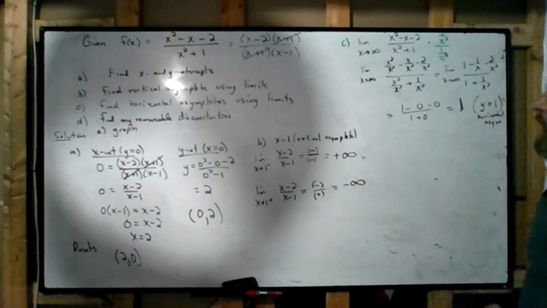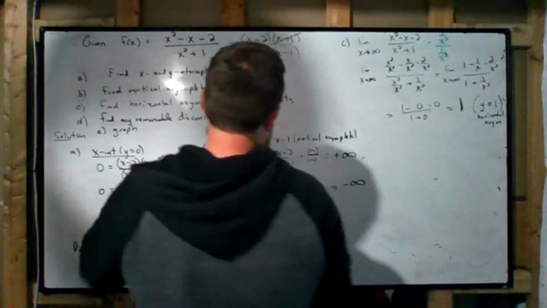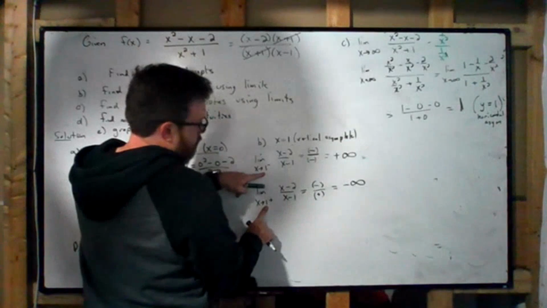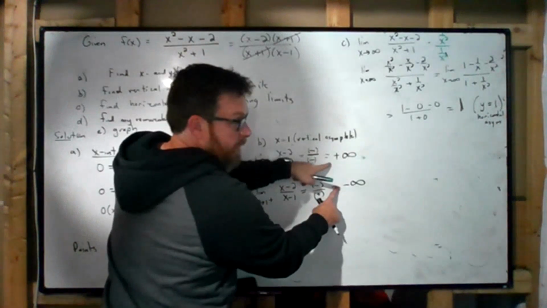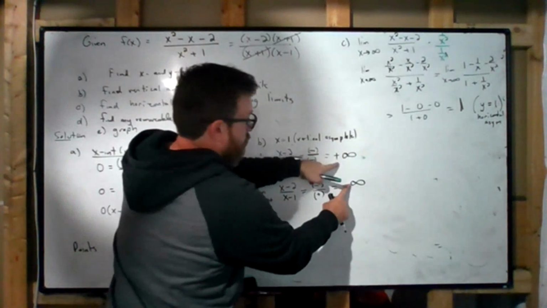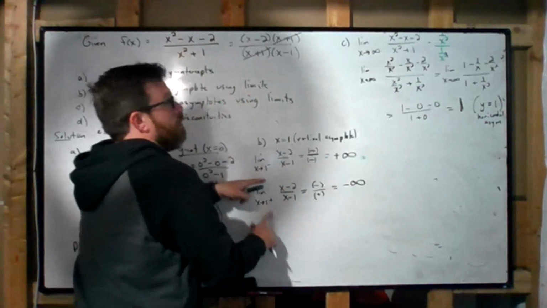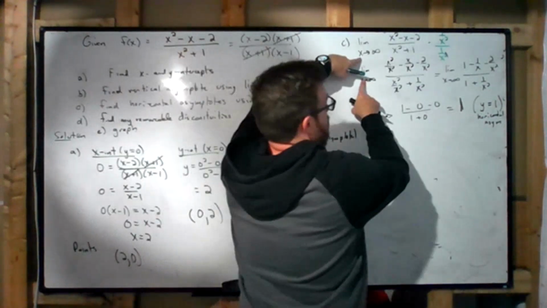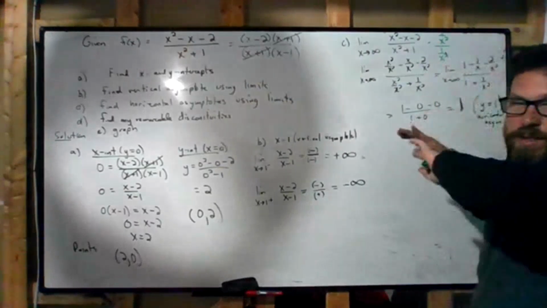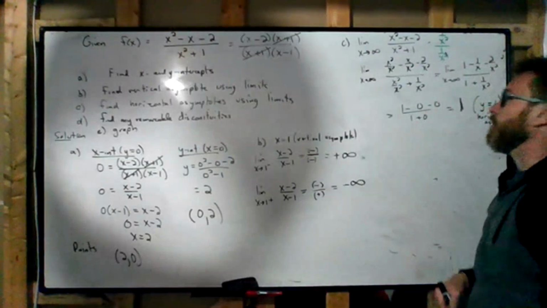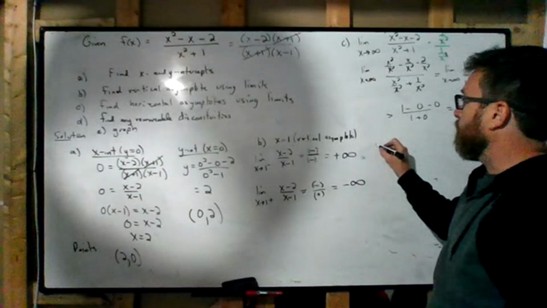It's its limit that's the horizontal asymptote. What's funny is the vertical asymptote is where the x value goes to, right? Because the y values are going to infinity. That means x equals 1 is a vertical asymptote. But in this case, the x values are going to infinity. That means that the y values are going to 1. That means those are horizontal asymptotes. So it's about knowing the difference, and putting it all together.